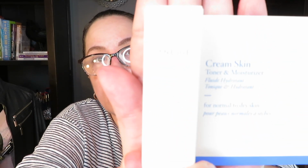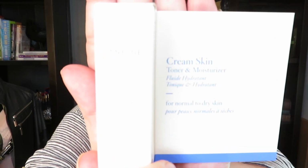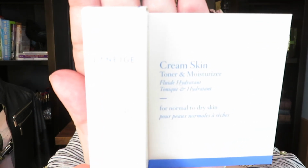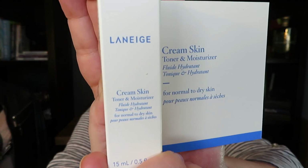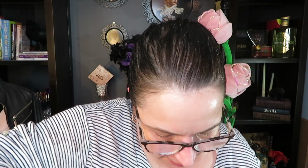This was also, okay, my samples are on the bottom. This was another Points Perk. It's white, so it's hard. Oh, my head's in the way. It's trying to focus on. There we go. It took long enough. Cream skin toner and moisturizer. I like that. I'm using a Versed right now, so this will be good. This will be nice, and that's because of Jen Phelps. She's been promoting those big time.